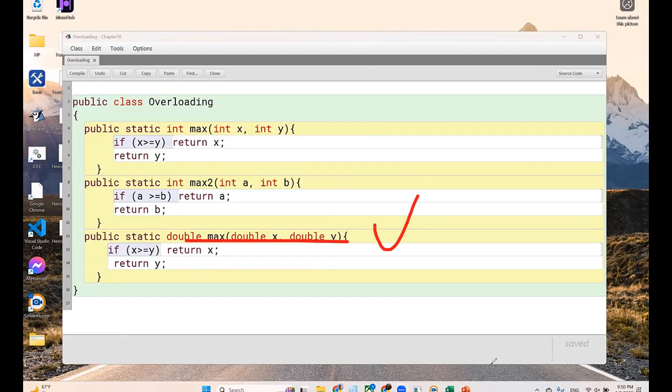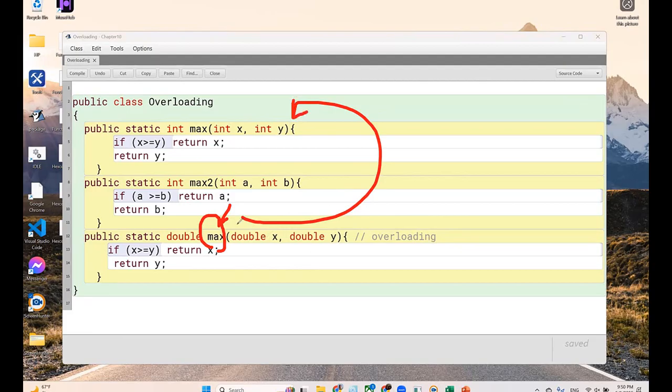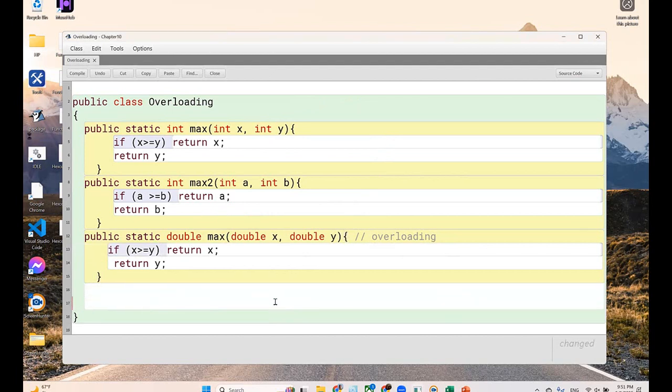This is okay. This we call overloading. Overloading what? Overloading the function name. If this maximum is a function that can deal with integers, and there is also a function that can deal with doubles, that's called overloading. Is that okay?